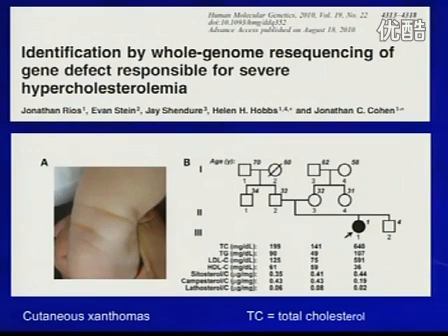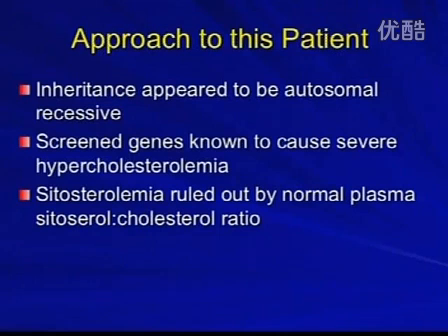And the parents, which are these 2 individuals right here, did not have elevated cholesterol. So they were thinking, what are you thinking when you look at that? Are you thinking recessive, maybe? New mutation of recessive? How about we think recessive? Okay. So the child had some unusual findings. They thought it looked autosomal recessive.